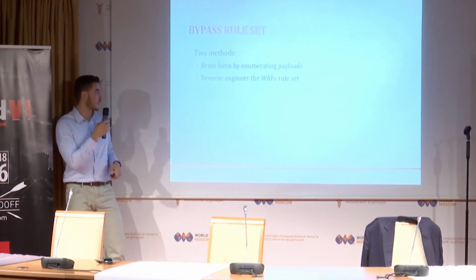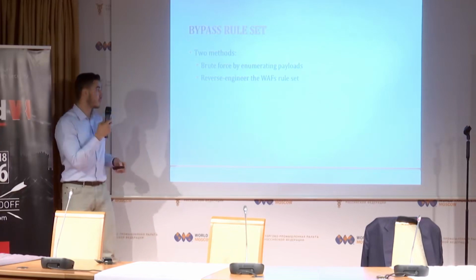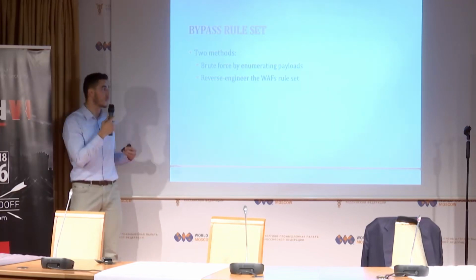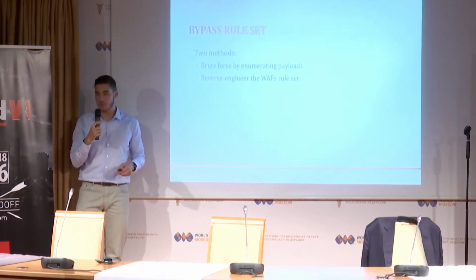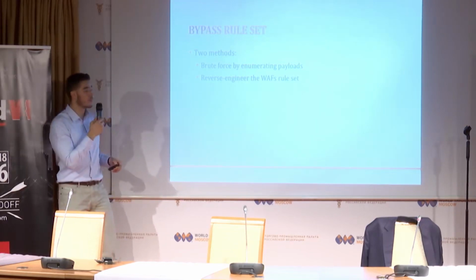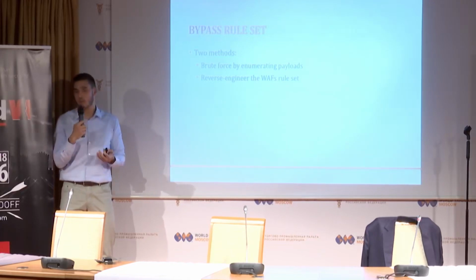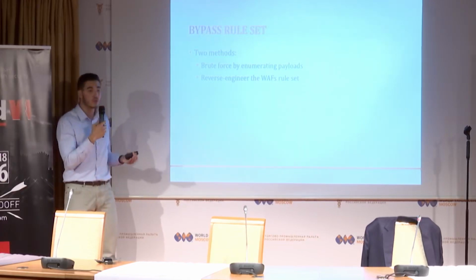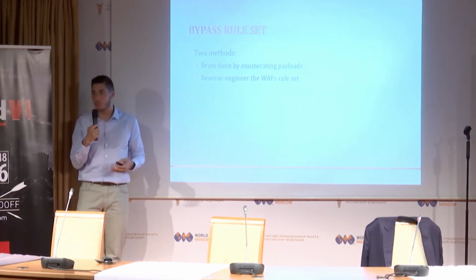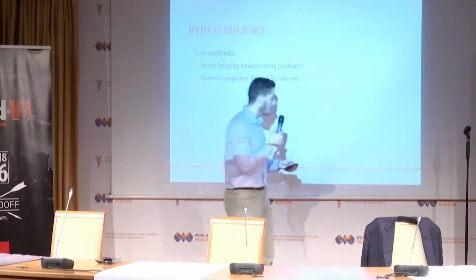It won't be very successful. But the second method, which is maybe the most successful one, is the reverse engineering of the rule set, where we try to find out what the rule set of the WAF looks like. And if we know what the rule set looks like, we can then attempt to find an exploit or a payload that isn't blocked.